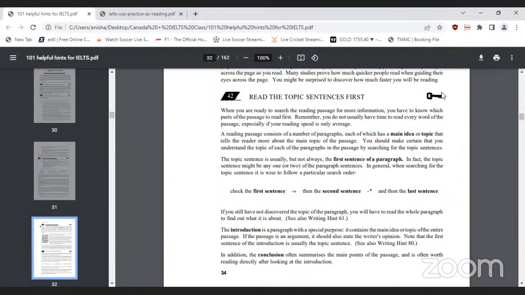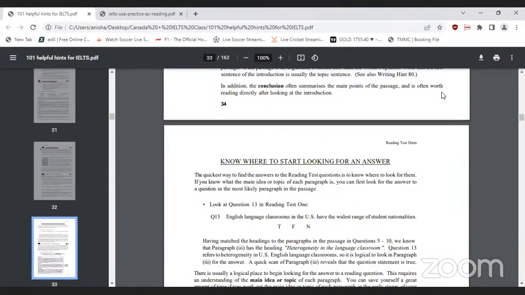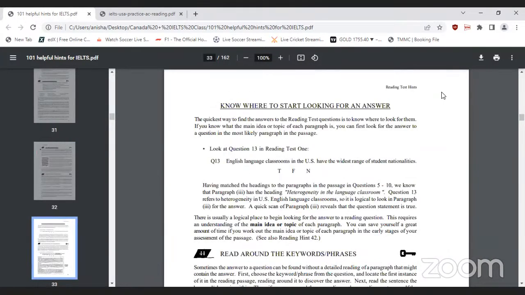So main idea र topic of the passage पनि first paragraph पढेर, first sentence पढेर नै we can almost estimate what is the main idea or general idea of the passage. But main core idea चाहिँ first sentenceमा नदिएको नि हुनसक्छ, but reading it is helpful है. And know where to start looking for answer. So answer कहाँ छ कसरी छ भनेर त्यो चाहिँ हेर्न जान्नुपर्ने हुन्छ.